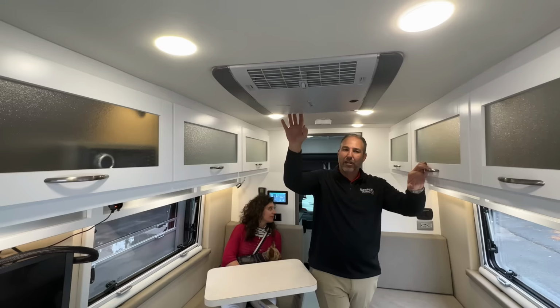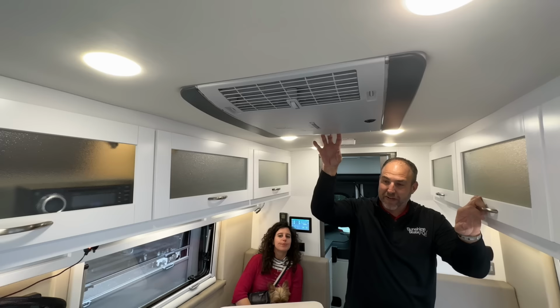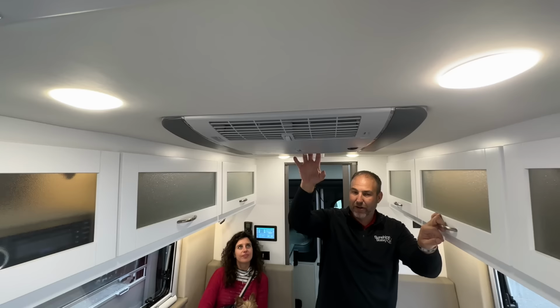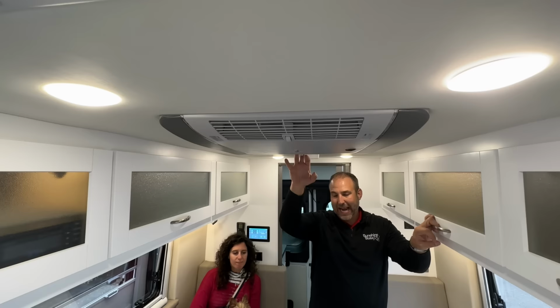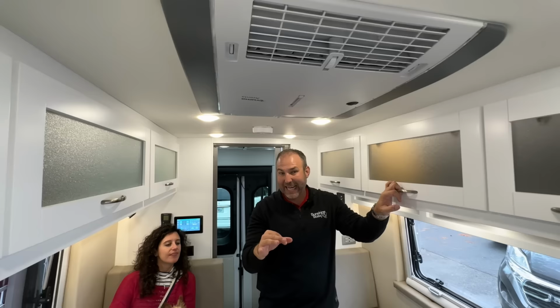So that's just one of the big things. The other thing is it is the quietest air conditioner on the market. Very, very quiet. Nice. It has a built-in dehumidifier, which is nice when you're in humid places. It's also the most energy efficient air conditioner on the market as well. So the amps that it draws, it has a special night mode. So it does go way down. The fan is just a real quiet, low fan at night. And then you can ramp it up to high as well. So very quiet air conditioner, very nice.